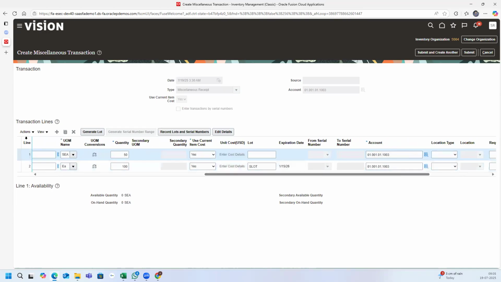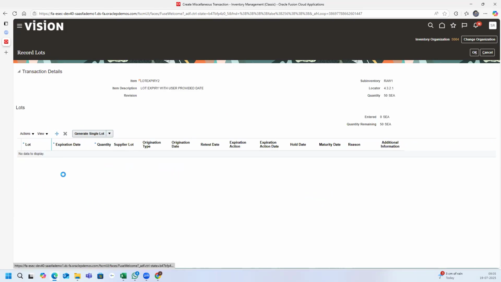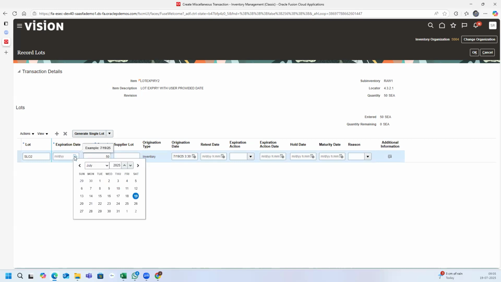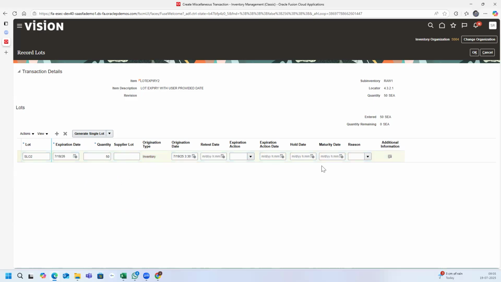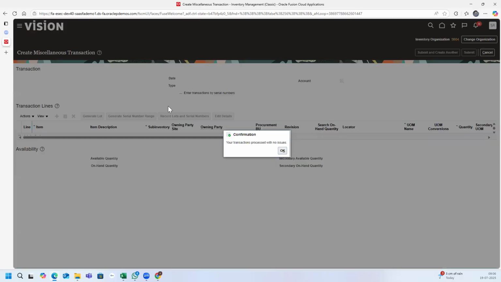Okay. So now we are going to generate lot. Click on plus. Yes, lot 2. Now if I press tab, the system will enter the date. Previously it was automatically given. Now you need to give the expiry date. I have a 1 year duration this time. So I can give 1 year. Okay, simply hit OK. Submit. That's it. This is the lot control.